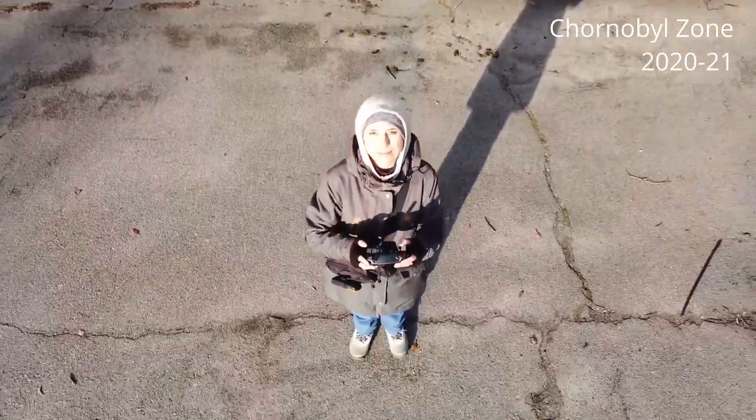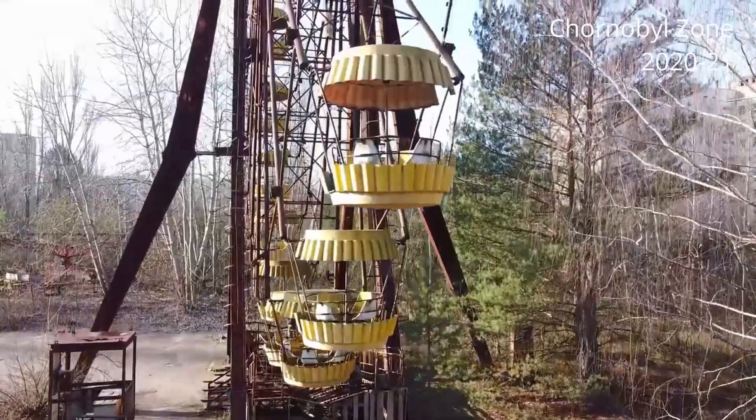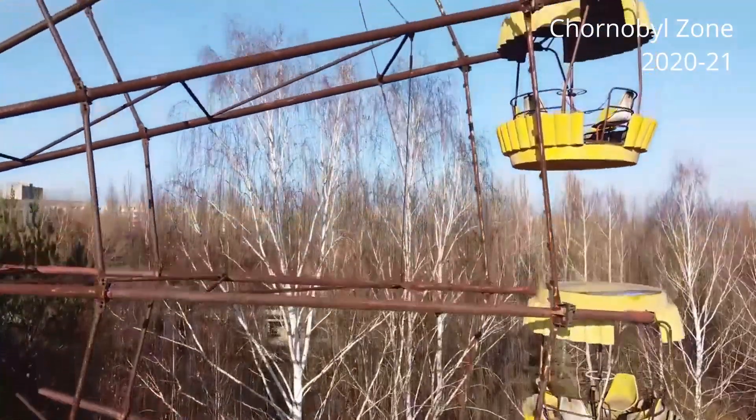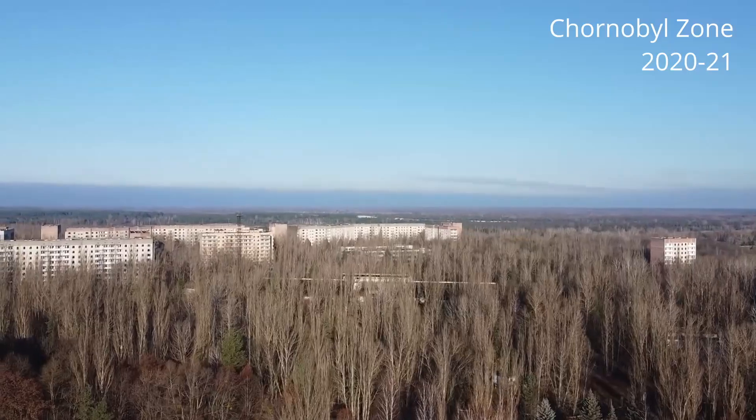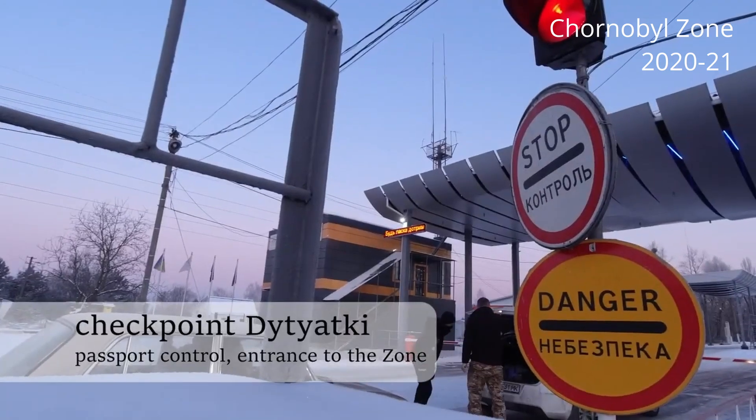In Chernobyl, the source of radiation is in the tiny dust that is right now mostly settled in the soil. If you behave well, if you listen to the guide, if you are legally in the Chernobyl exclusion zone — and I hope very soon those legal tours will be restarted — the very simple rules are just not to eat the soil, not to pick up the local apples and mushrooms, especially if they are glowing, not to ingest it.